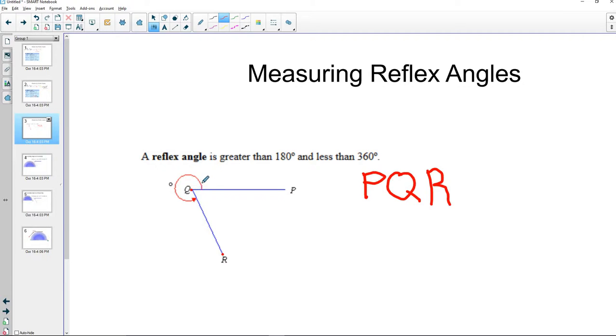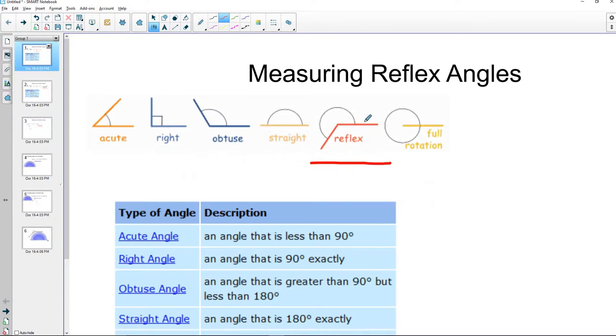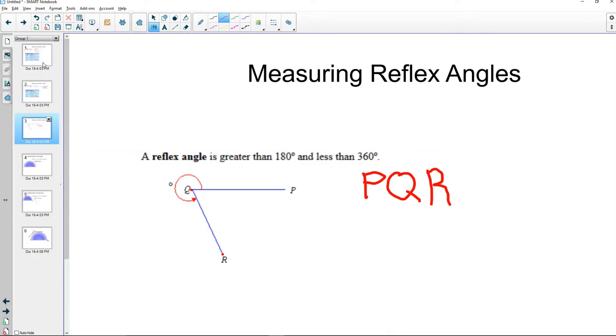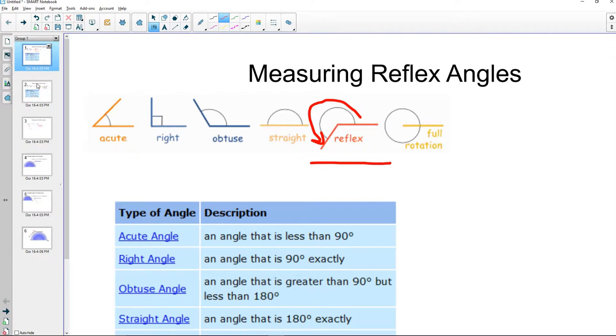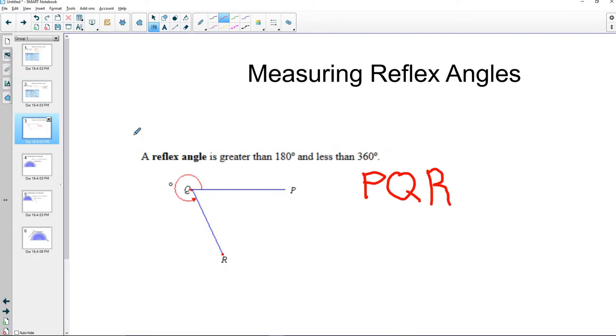Angles often have an arrow going around where they are, which actually tells you which one you are measuring. For reflex angles, you will notice this arrow always goes around the long way. That's important because they're more than 180 degrees, so it always goes the long way. Next of all, we got to remember with angles, the point we are measuring, the vertex, is always the middle one.